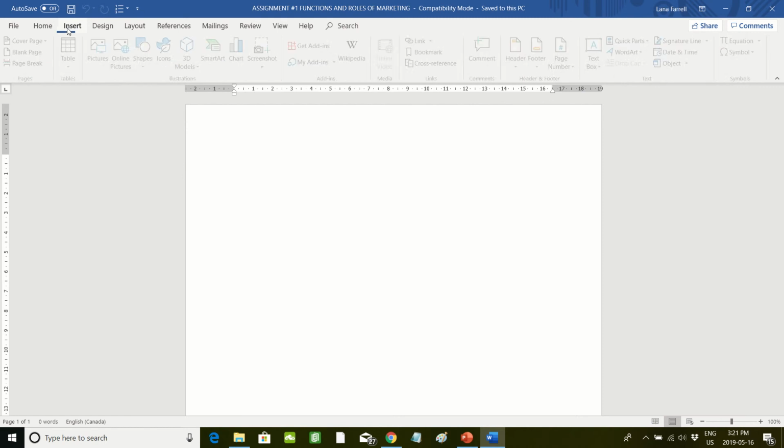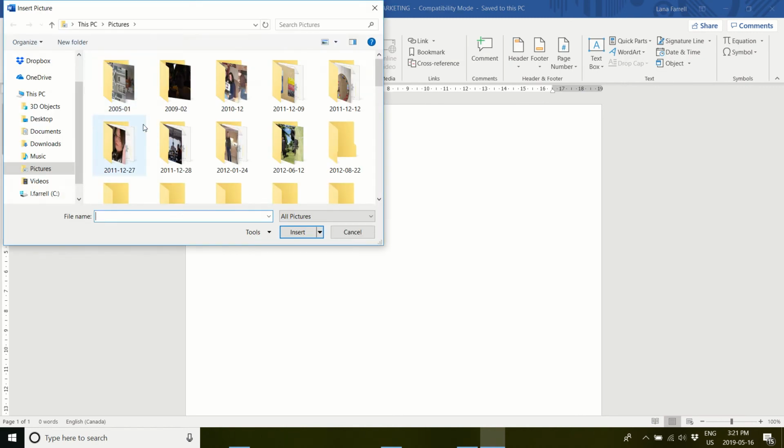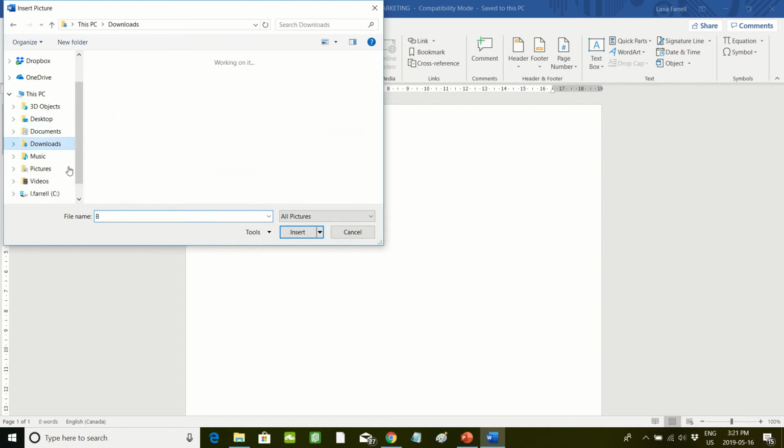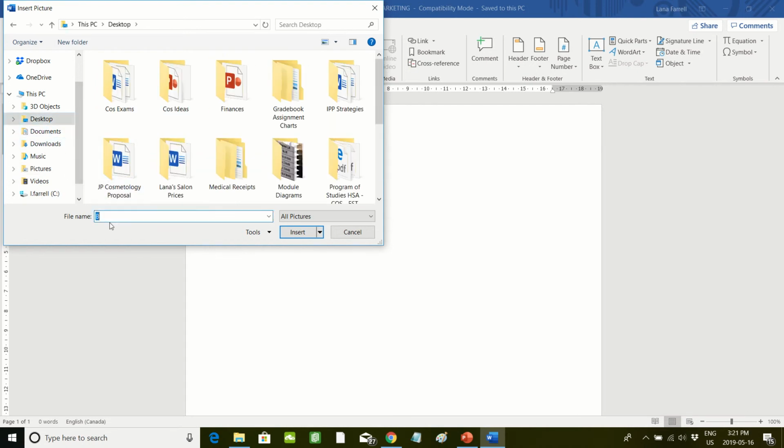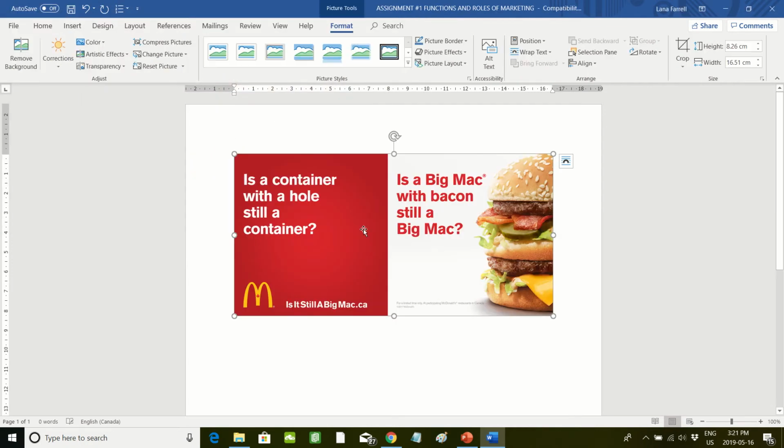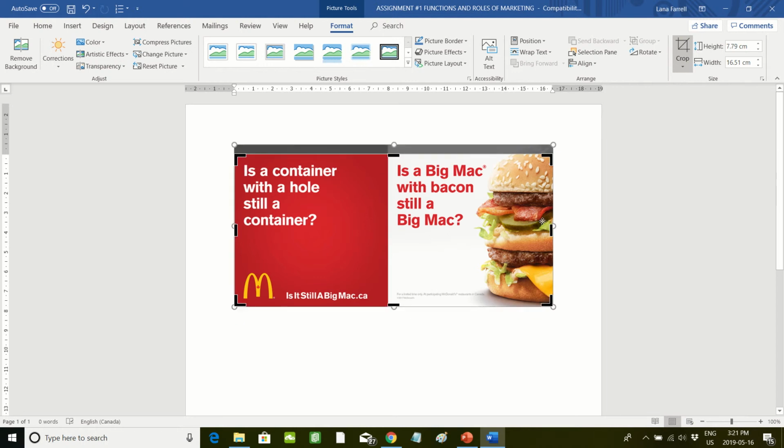To insert a picture, we're going to go Insert, Pictures. It'll be on my desktop. So go to my desktop, and it'll pop up. So Big Mac, Bacon 4. Select it and go Insert. So now that I have my image inserted, let's say I wanted to crop the image for whatever reason. It was too big or it had a border around it. What you need to do is you're going to right click and you can go crop. That way, if there's something you want to make smaller, that's one way you can do it.